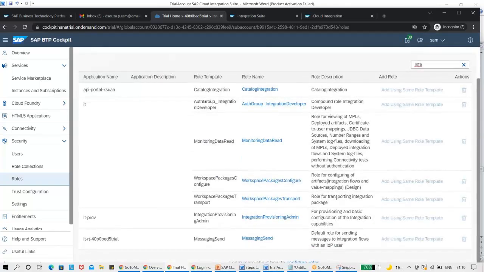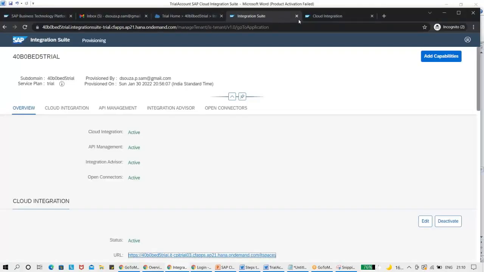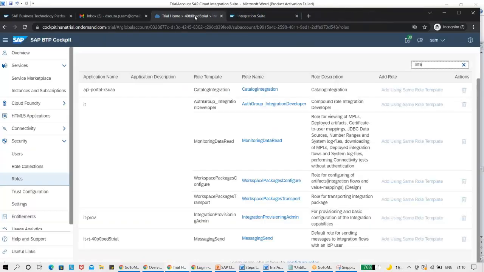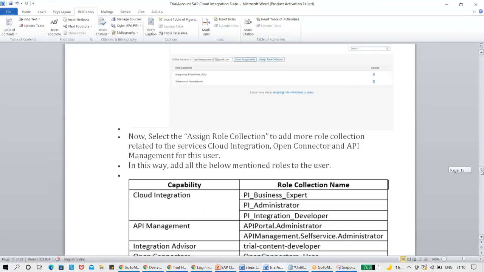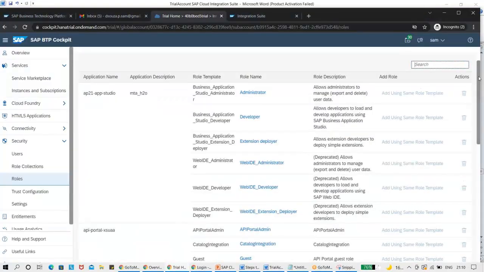Let me go ahead below. IT provisioning admin. Good. Why am I not getting it here? Let me check around the roles. API portal administrator. Let me see for API.